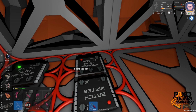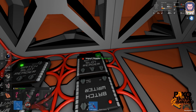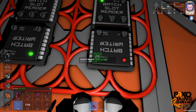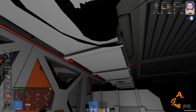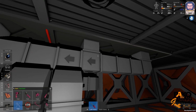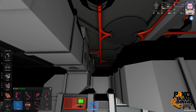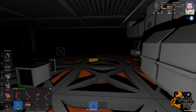Okay, and then same with this one. Whenever there's something in the import, so the arc furnace import, where it's occupied, and then this is going to get, and then it will write to the activate as well. So whenever basically ore turns up to be in the import slot, it will try firing all 4 arc furnaces, and then once the ingot passes out of one of the furnaces, it will reignite all 4 again. This basically, what this does is the first ingot might reach this one first, and then it'll activate all of them. Now because it's done that, it won't activate again until that passes through, so it just helps keep the system moving. If that makes a bit of sense.